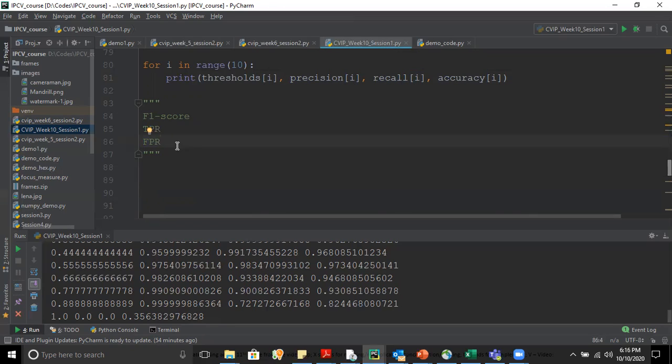If time permits, we will talk about F1 score also. We will talk about something called area under the curve, and also ROC curves. Area under the curve is another important metric in machine learning scenarios. We will talk about area under curve as well as receiver operating characteristics, so we'll talk about ROC curves also tomorrow. Is this clear? I would highly recommend all of you to have a quick reading about true positive rate and false positive rate, and we will talk about it tomorrow.